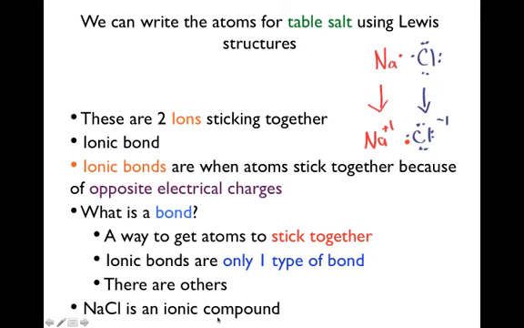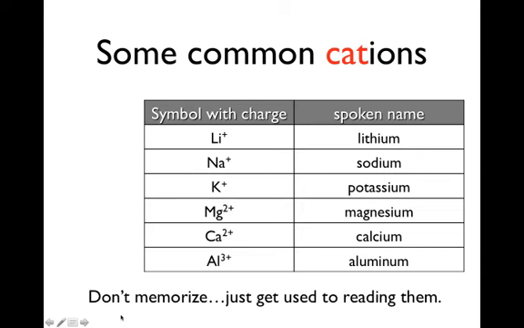They're called compounds because they meet the definition of a compound: there are two or more different types of atoms attached to each other in a fixed way, and they're ionic compounds because these atoms actually exist as ions. Now, at this point, I want to briefly describe the preferred charge of a number of different atoms that prefer to have a positive electrical charge. So this is a list of some common cations.